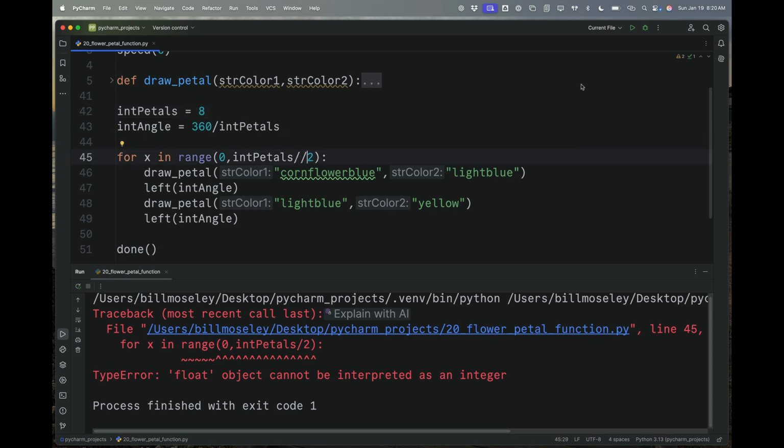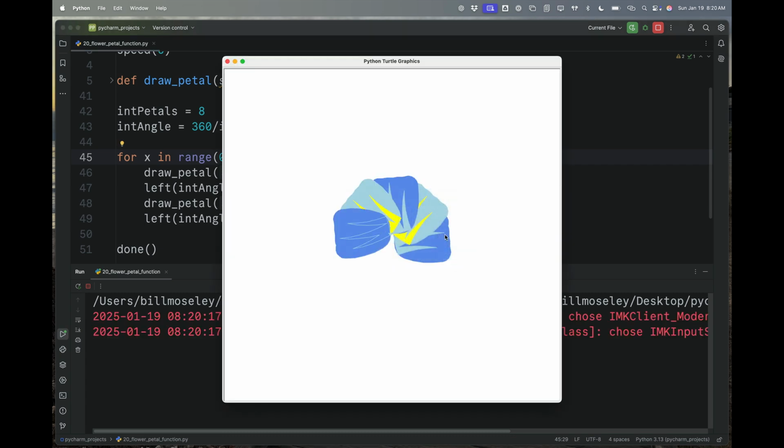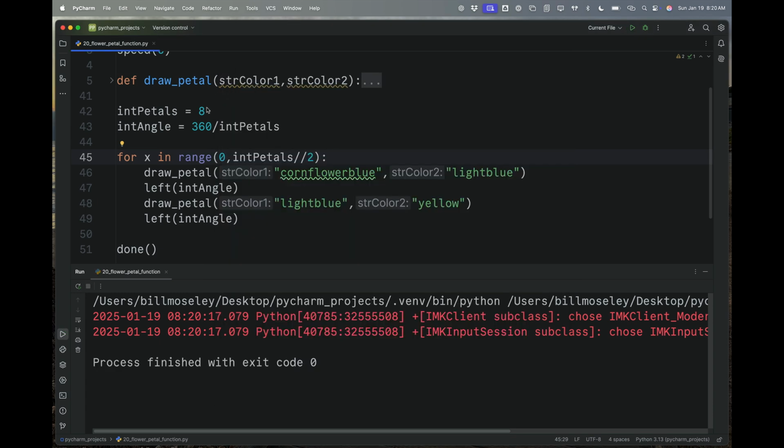There we go. Okay, so there is our design with the alternating petals.